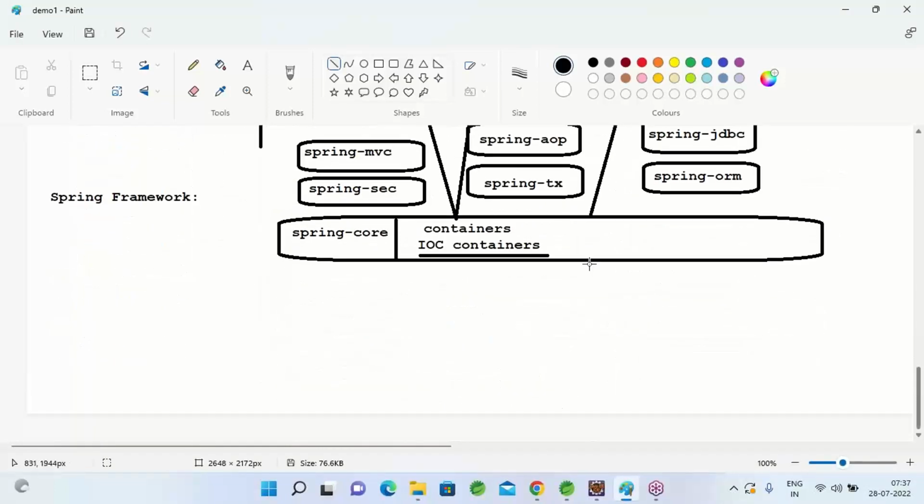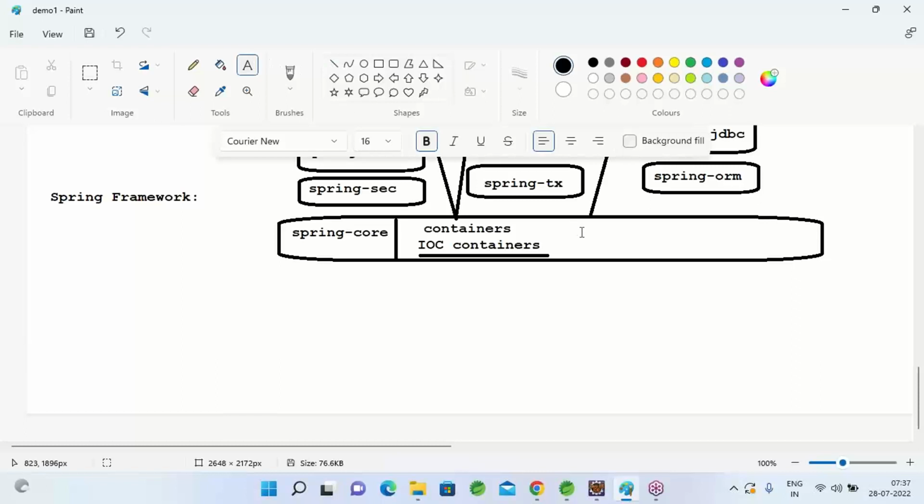All that configuration and integration, everything we manage using the Spring Core module only.